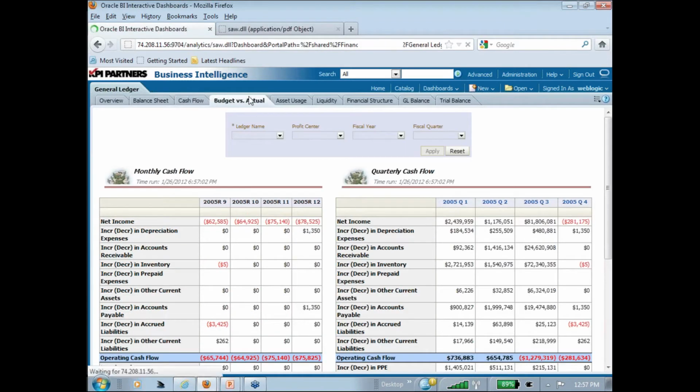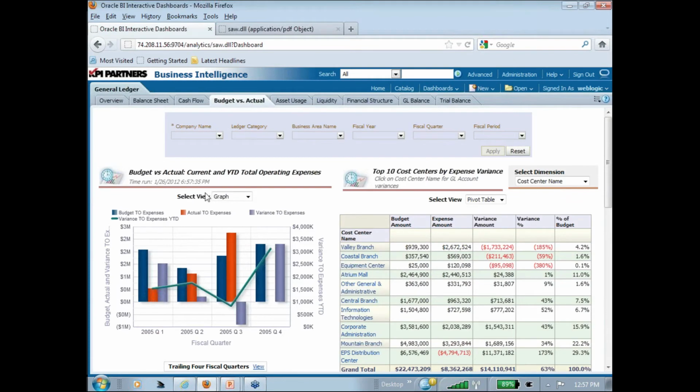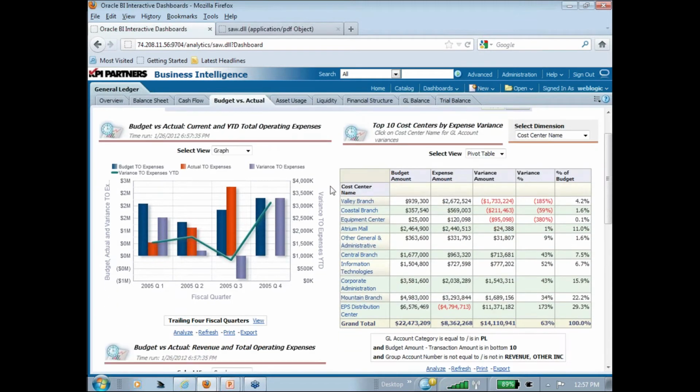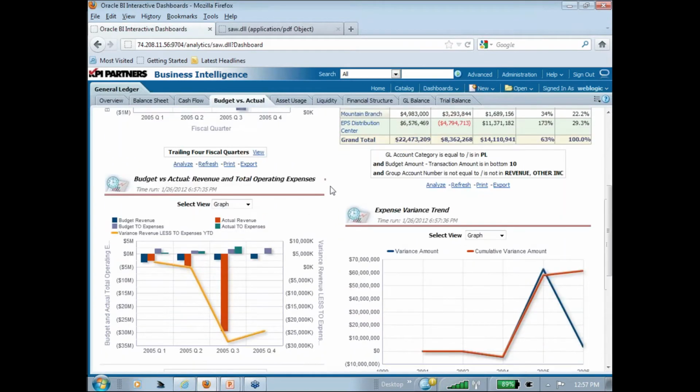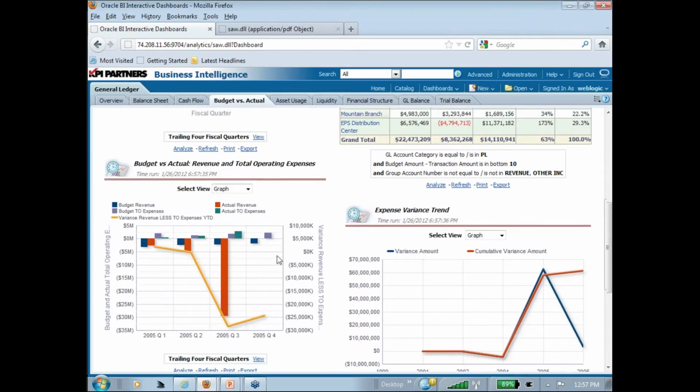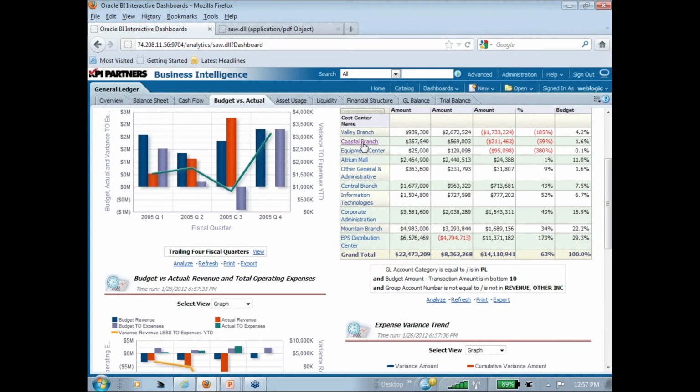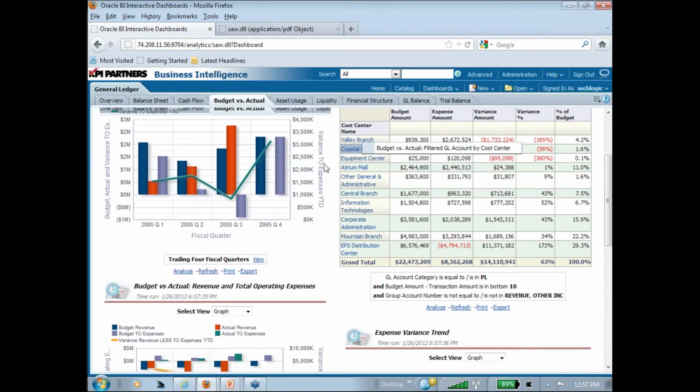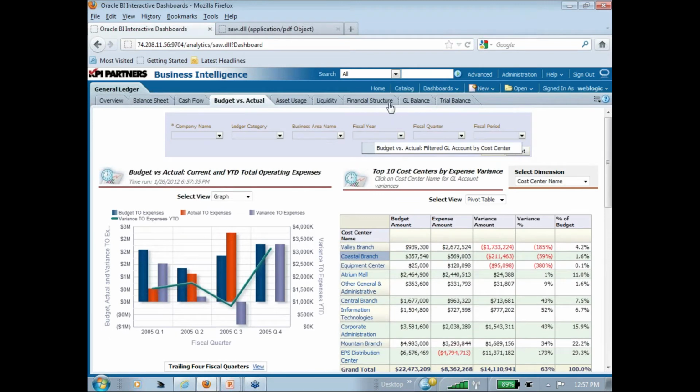So being able to look at our budget versus actuals from J.D. Edwards, and drill in on any of the specific values charts. If I wanted to drill in on budget versus actuals by cost center, I can drill in on a specific cost center. You define how you want those drill paths to actually work.